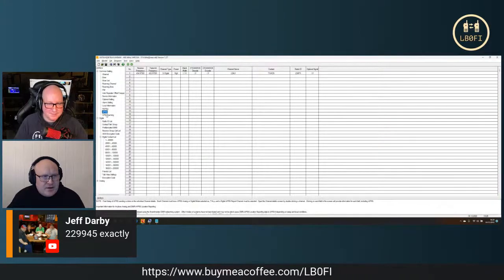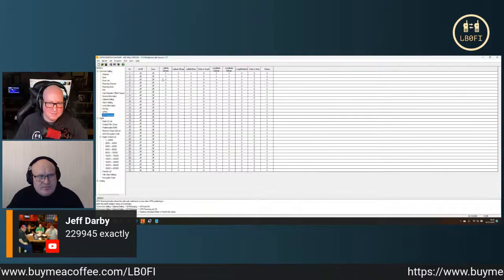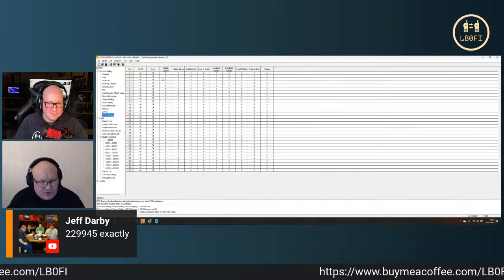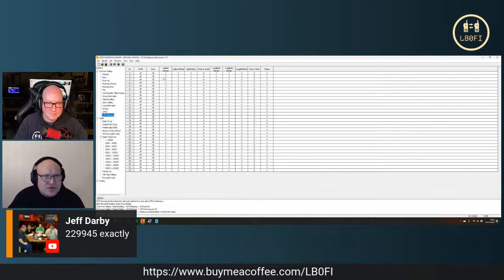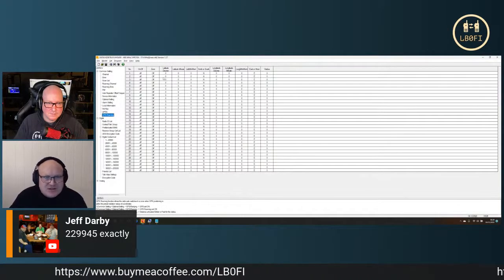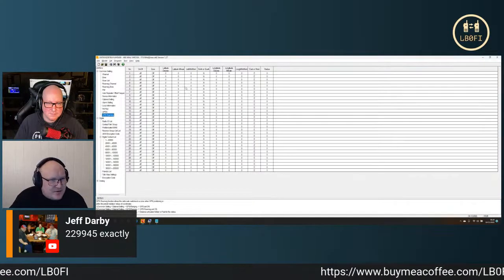Yeah. Last option here is GPS roaming. So you can actually make it change talk groups depending on where you live, or zones. So if you travel a lot, you can make it change that automatically. I've never tried it, but it apparently works quite well.